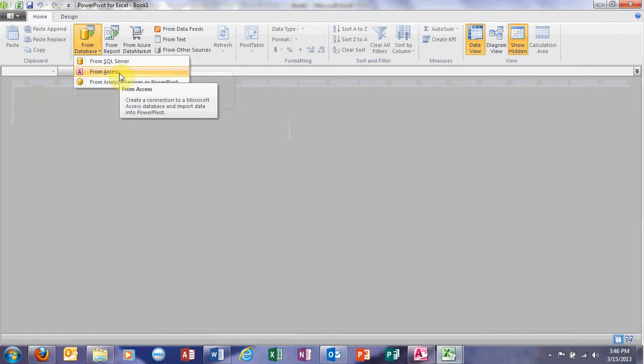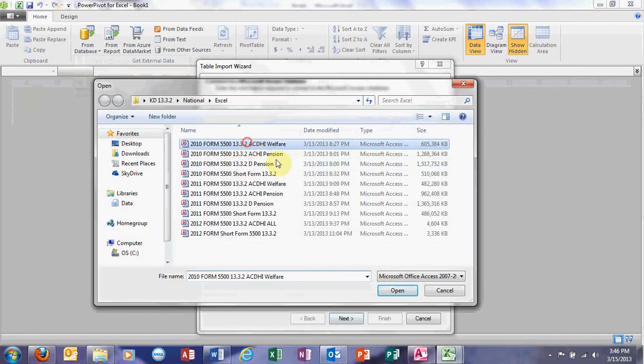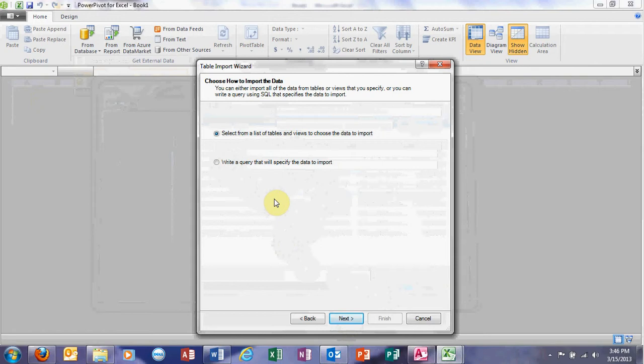Here we have the Microsoft Access button, or the option for it. And guess what? I built those tables in Microsoft Access because Office is compatible between Access and Excel. Come in, browse. Well, let's just do the first one. Why not? This is our group health insurance, dental, life insurance, disability, which is what we'll find inside the welfare. We don't need any login credentials because we're not at work accessing a mainframe server. Click next. You can choose in between the tables here.